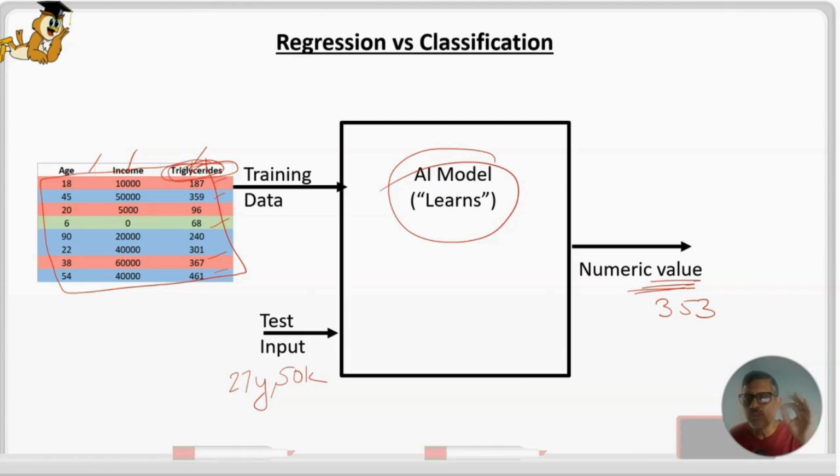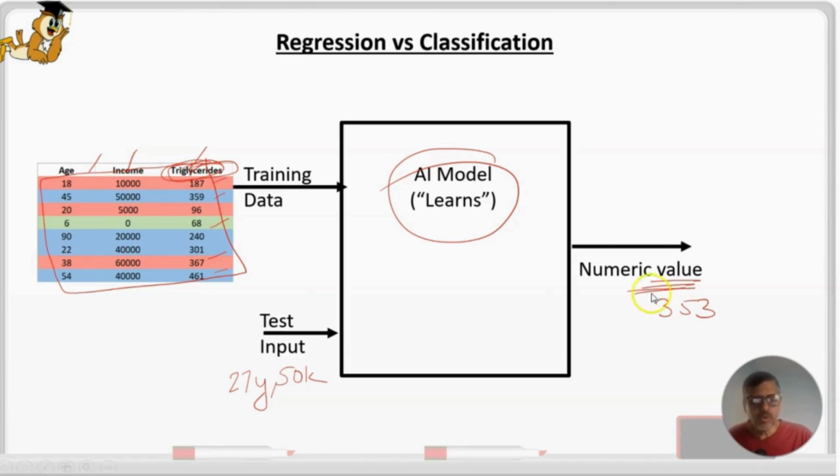In classification, you are dealing with categories, a finite, fixed number of distinct categories. You are categorizing. In regression, you are predicting a numerical value. To give you more examples, whether you want to invest or not invest in a company would be a classification problem, in particular a binary classification problem, whereas predicting the value of the stock tomorrow would be a regression problem. So I think the difference between classification and regression is pretty clear.